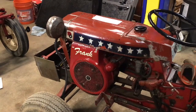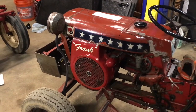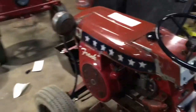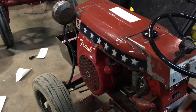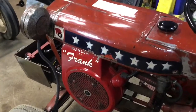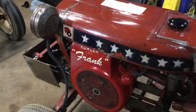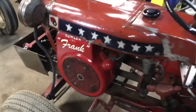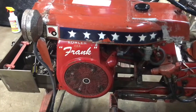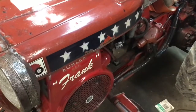And there's a few things in life that I've done that make me feel a little emotional, I guess. And I guess this is one of those nights. Just seeing Grandpa's name, Frank. I know that's not what the tractor's named after, but it's still on the tractor. And I miss my grandpa. That's about it.